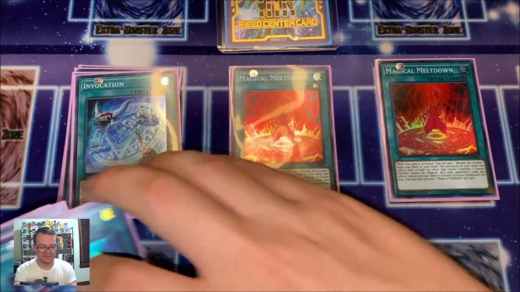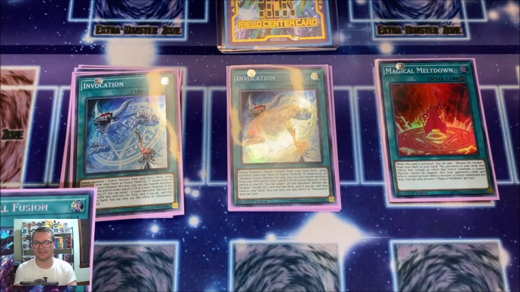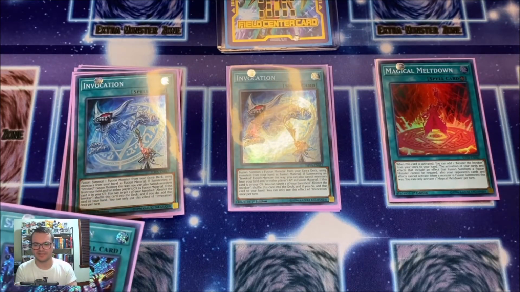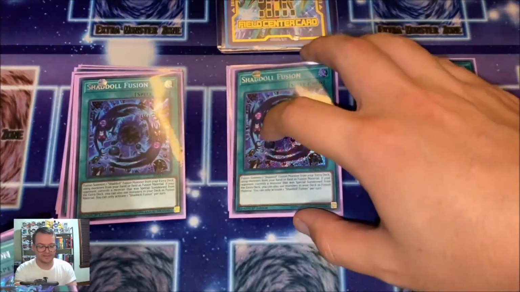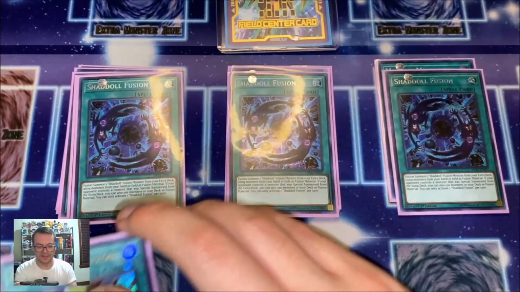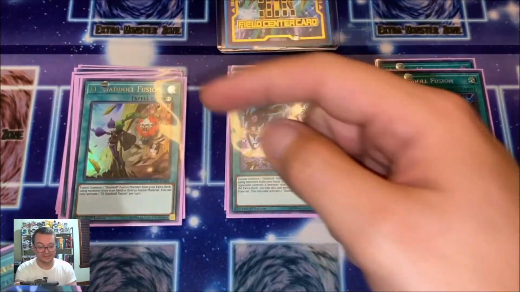So we got two copies of Invocation. I kind of had a third one in here to replace the third Nadir, but three was too much. So I cut this down to two, and then I'm playing three copies of the Shaddoll Fusion, which is awesome. Great card. I cut the third Invocation I was playing for an El Shaddoll Fusion.